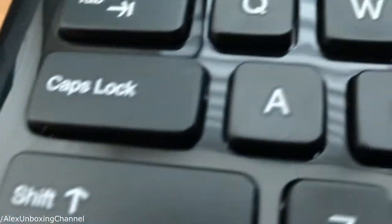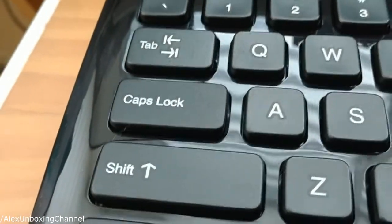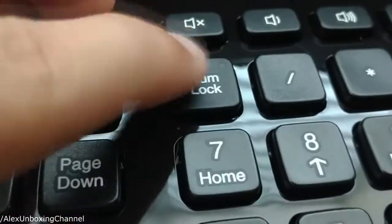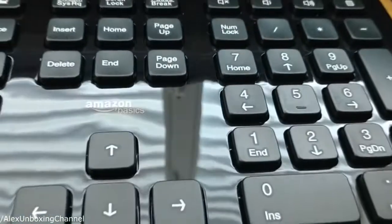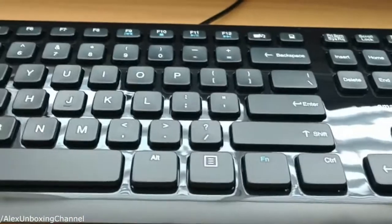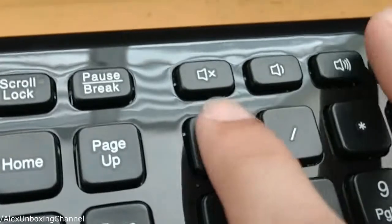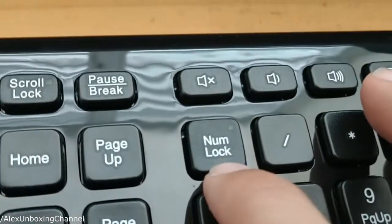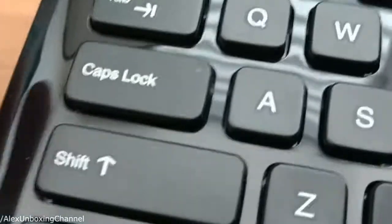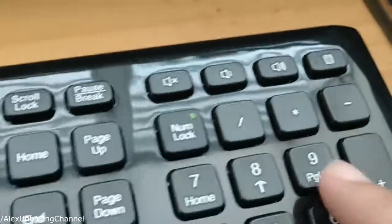If you can see, there's a little light over there that's going to tell you when the caps lock is on or not, and also in the number area — that's one too, see right there. So I'm going to wait until it installs to show you guys this feature. Okay, it's already installed. As you can see, the caps lock light is not on right now. When the number lock light is on, it works and it writes.